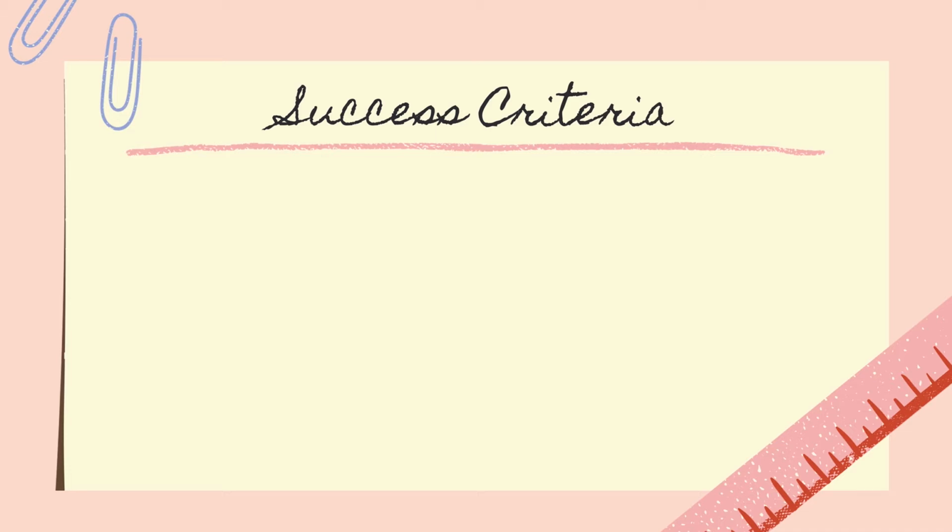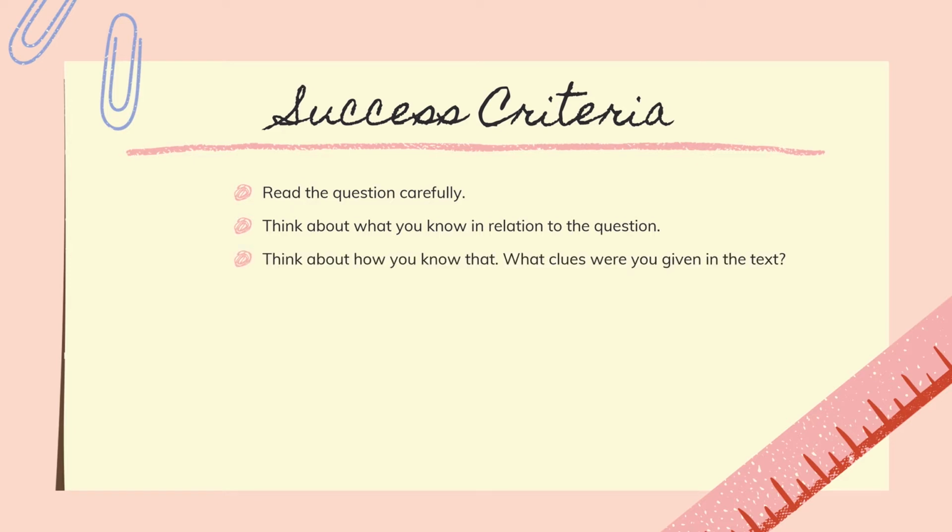This list of success criteria is helpful, but may not support you answering every inference question. However, it's always helpful to read the question carefully, in every question, not just inference questions. Think about what you know in relation to the question. Think about how you know that. What clues were you given in the text? Find the evidence, the clues in the text that support what you think.